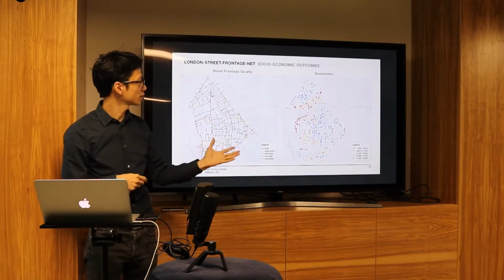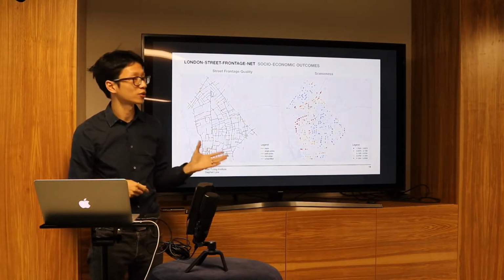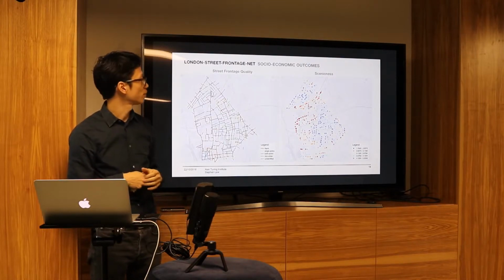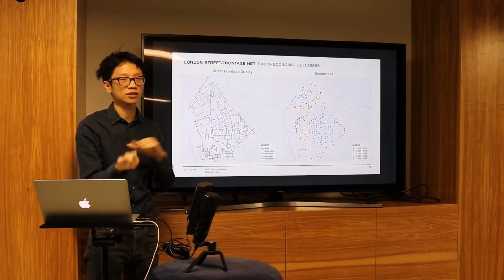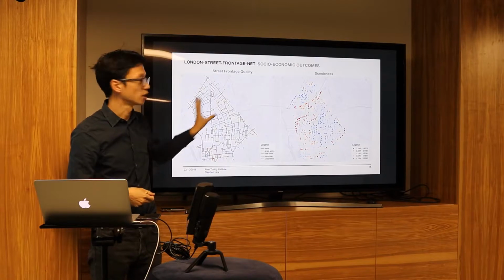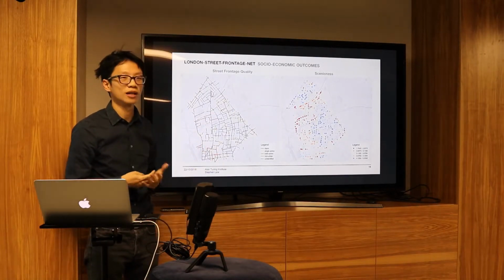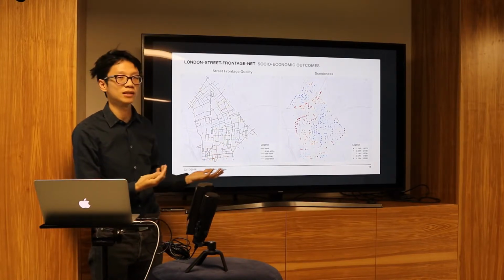For example, scenicness, from a colleague who was previously at the Turing and looked at scenicness data. It has a game that asks people if a place is scenic or not scenic, and I related the frontage quality to the scenicness data. I found that they obviously correlate. Places that are more active tend to be more scenic, and places that are less active tend to be less scenic.